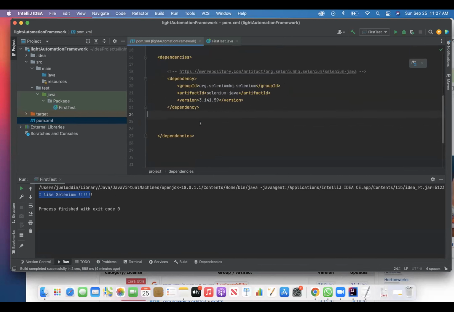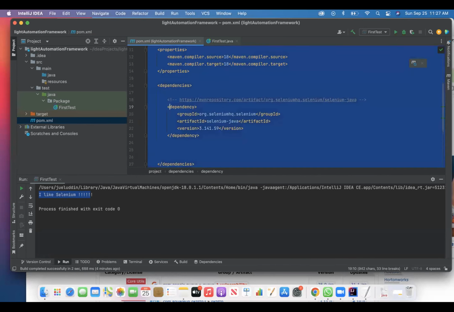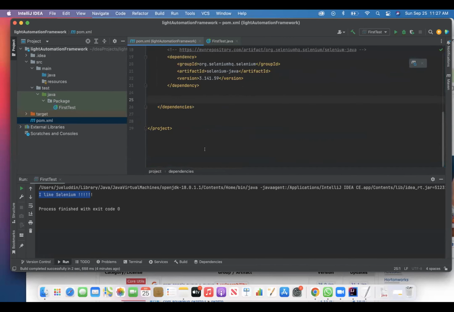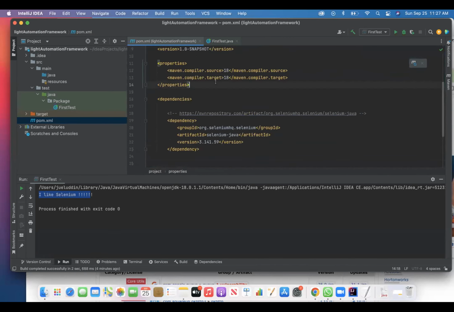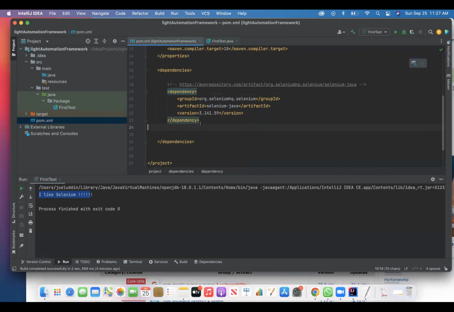So now I'm going to paste it. Okay. So notice dependencies plural contains dependency. I'm going to go ahead and fix my code. I'm going to do Option Command L, okay, to fix up the format. It's the shortcut. And as you can see, inside of dependencies, we put the dependency Selenium. Now I can put more dependencies inside of dependencies.